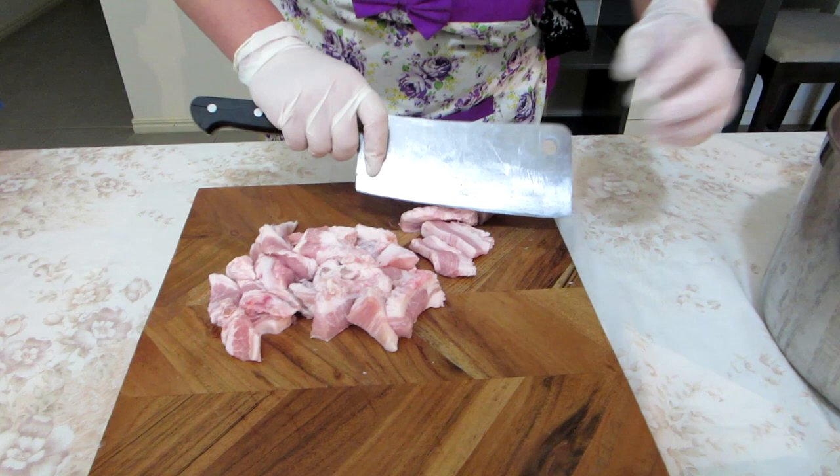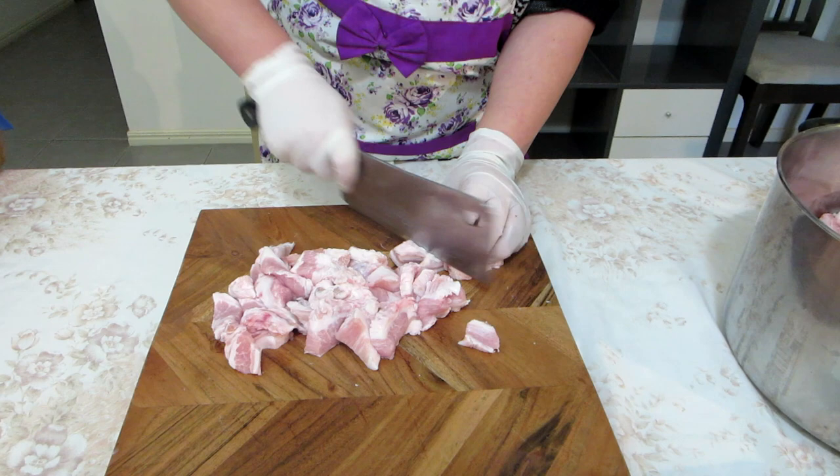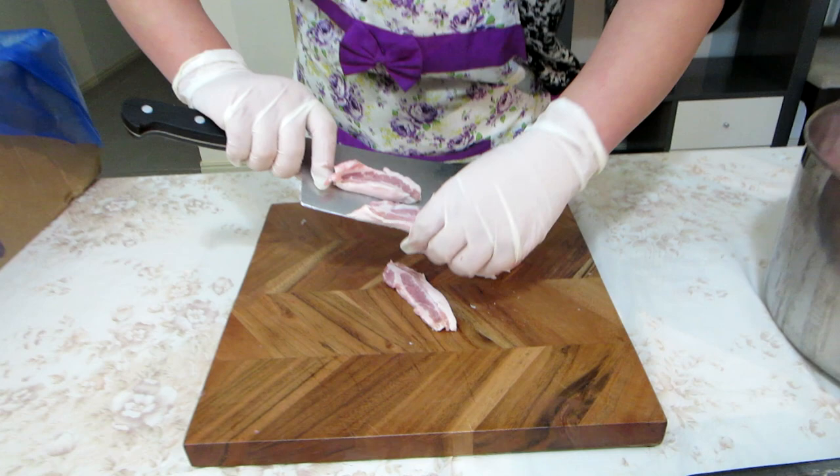This is a dried sausage. All sausages in China are dried — you can't really buy fresh ones in the supermarket or anything like that. It has the advantage of keeping it fresh all year round without refrigeration. You can hang it up in your shack or outside your apartment window with your underpants.